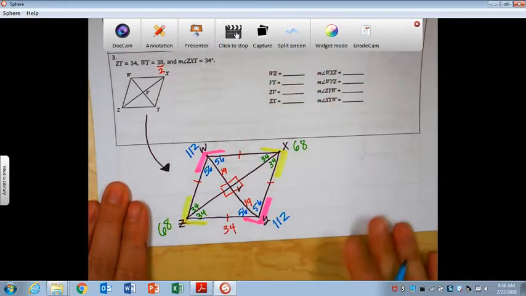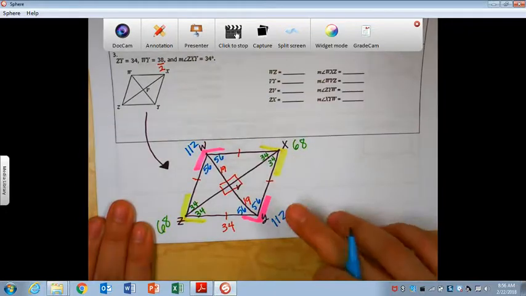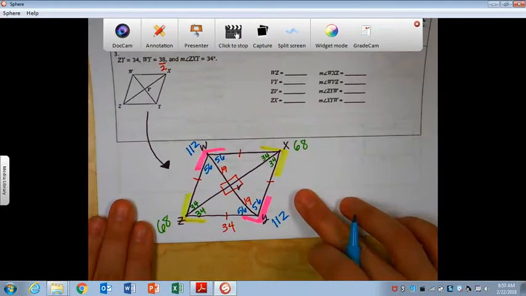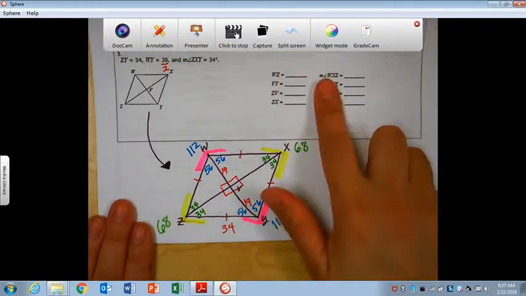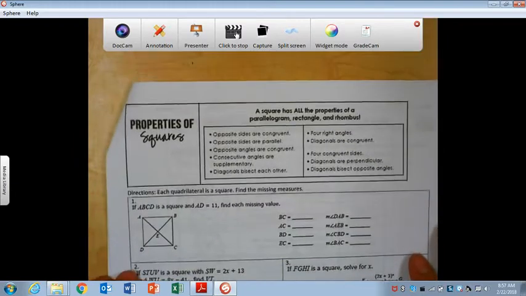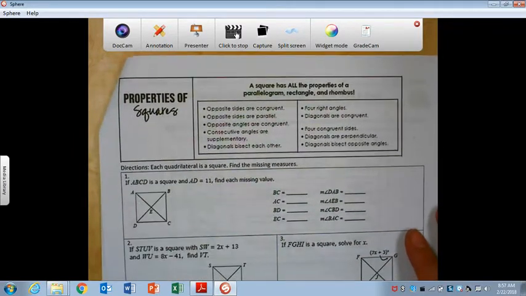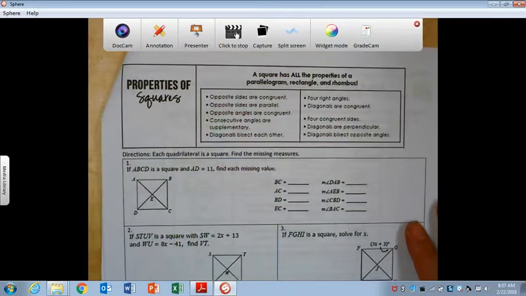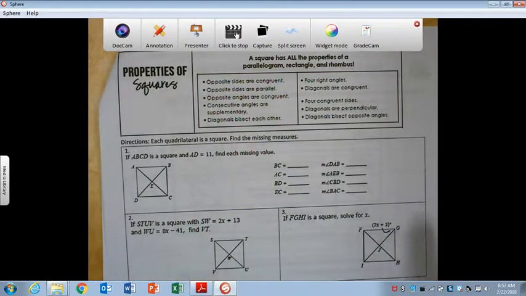So, I want you guys to fill the remaining out. But this is typically what a rhombus looks like as far as angles. So again, fill this out. So now, let's do squares. To me, squares are the easiest because it's a regular quadrilateral. Everything is pretty much equal. So now, let's just get right to it.